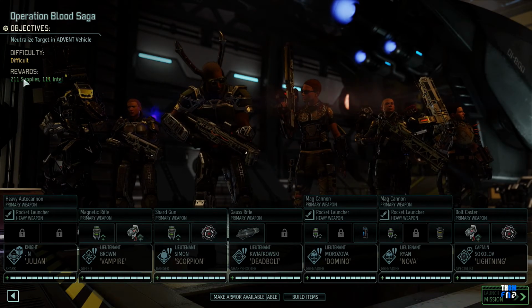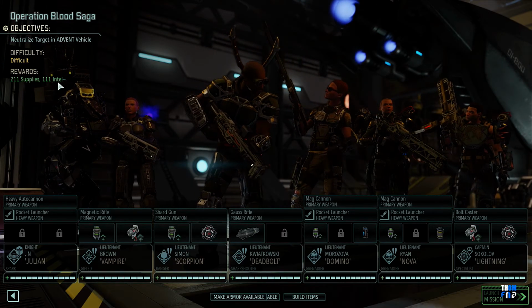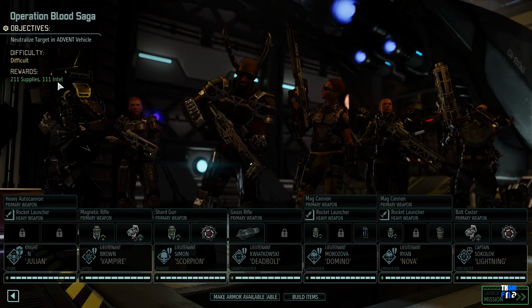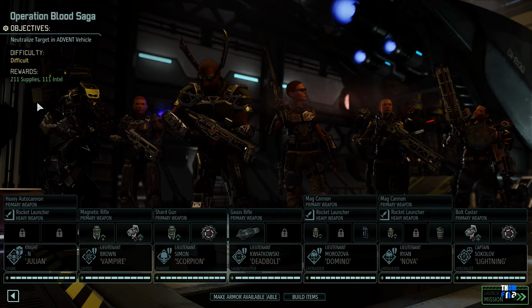But I am getting supplies, which is great, and intel, which is even better. Sure, supplies gives me some good rewards, but they're taking time to rank up now, because I don't have enough scientists, so they're taking time to get going in that regard.